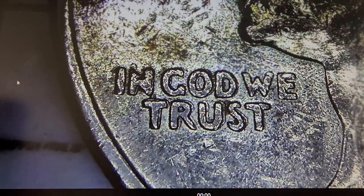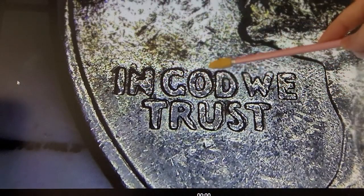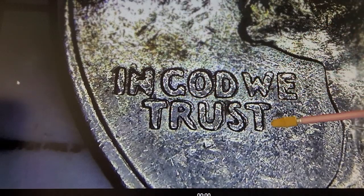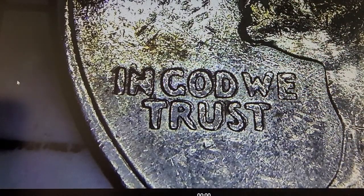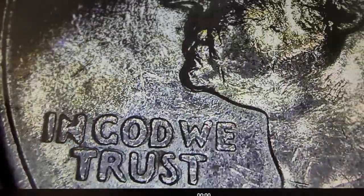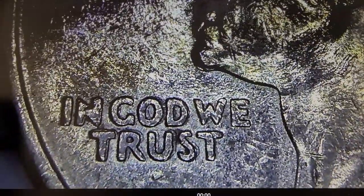As you can see, this has got some really great doubling as well as the other coin we looked at. It's pretty much every letter on this one. I don't see too much on this T or the W, but it's almost on every part of this In God We Trust. Hopefully that's a good view. I like to move them around a little bit. Sometimes you get a better view when you get the glare or the light off of it.